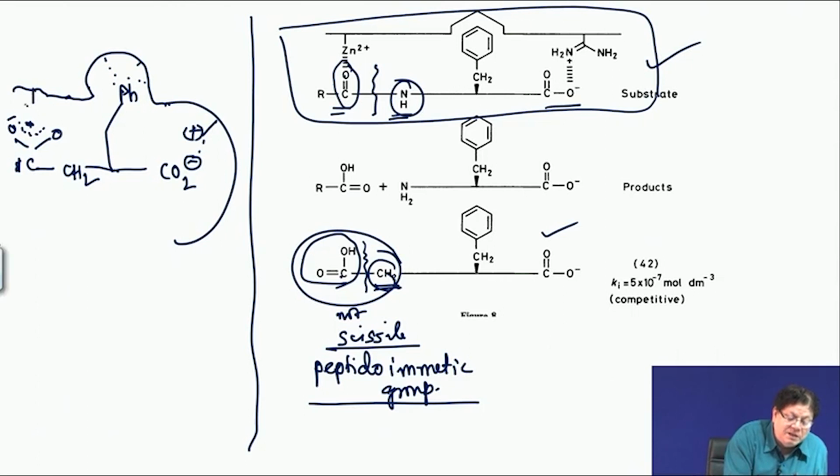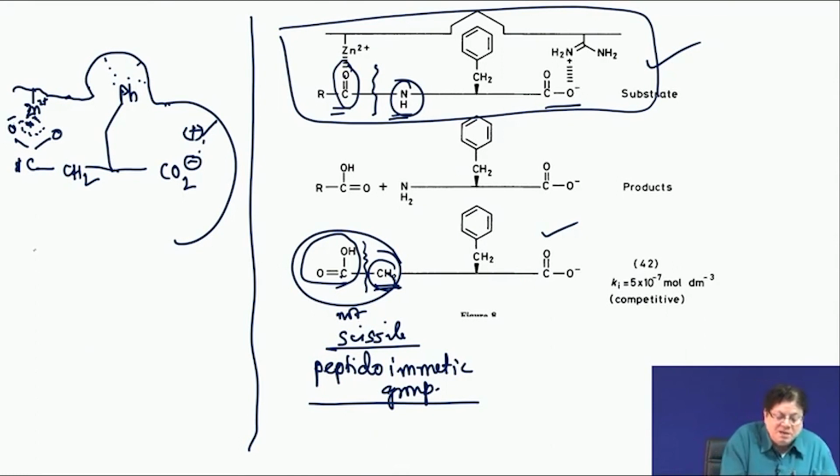Actually, in this position there is this zinc plus, so that will form a chelate to the zinc ion. Basically, you have replaced the carbonyl with a CO2H. The CO2H is now ligating to the zinc, because that is well known, like say EDTA, which has this CO2H that chelates to the metal ions. So you can have chelation to the zinc, and instead of NH you are putting CH2, so no hydrolysis will take place. This phenyl is still there, and it binds to the pocket, and the CO2 minus also binds to the pocket.